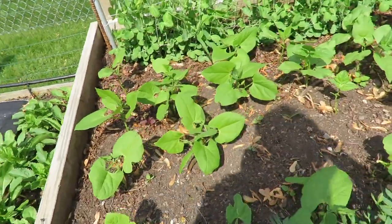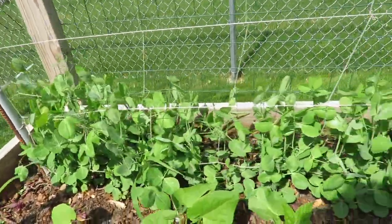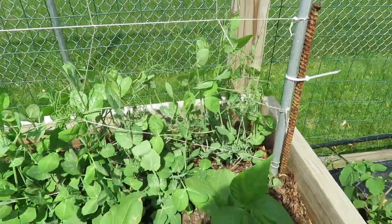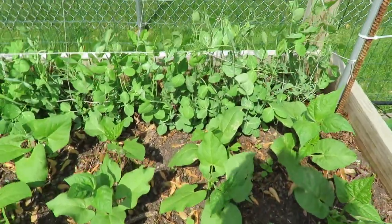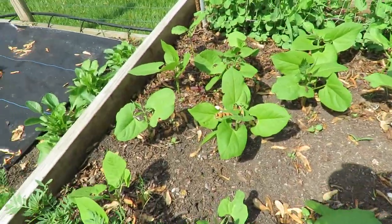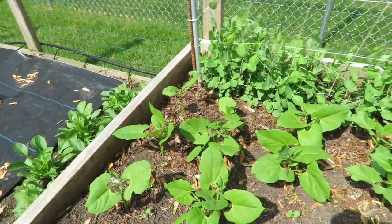This is beans and peas. You can see my peas are just starting to grow — look at that rat's nest, all grabbing in the same spot. Those are all sugar snap back there, and then these are all bush beans in here. I've got one spot that's empty — I might throw some more seeds in there. For the most part they're doing pretty good.